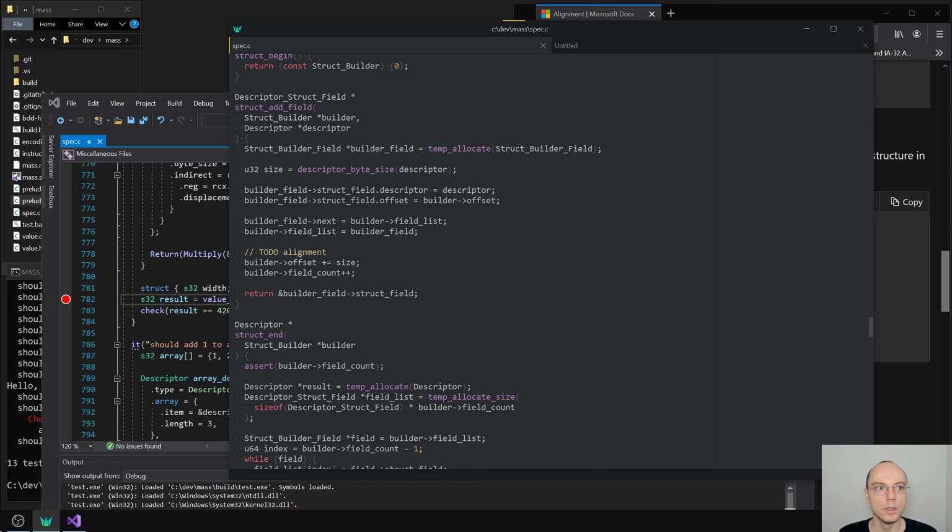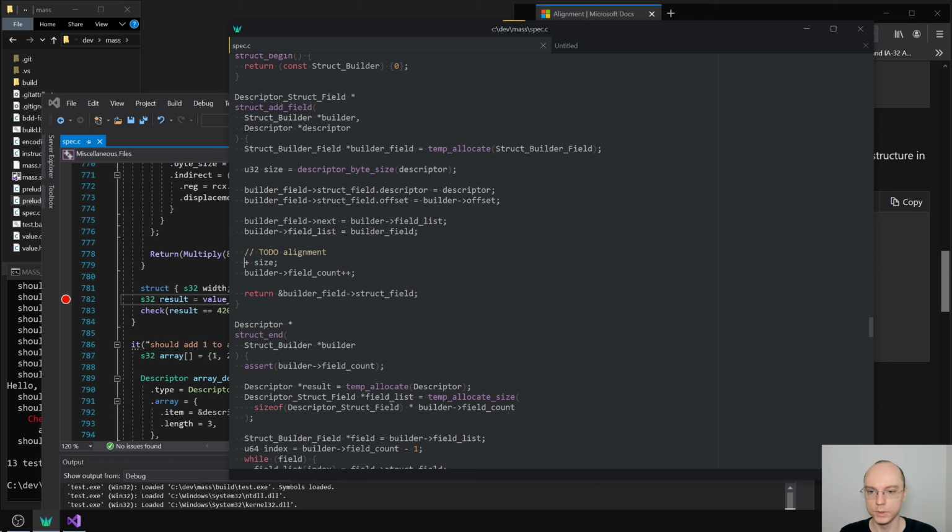And now we need to, I think I called it align, builder offset size plus size.